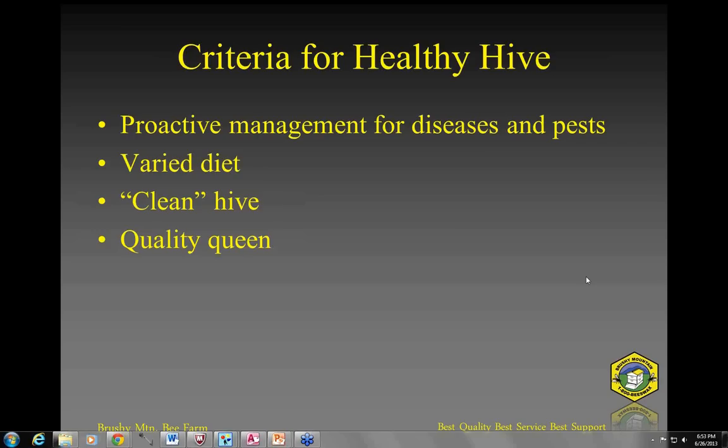And so I joked, with this slide that I've got up here currently, that all we've got to do are these 4 things. It's easy, right? We'll have good, healthy hives. Well, of course, it's easier said than done. And I mentioned that we need to take steps to move in this direction. Well, doing something like drone trapping, doing something like powdered sugar would be an asset and would move us in the direction of trying to be proactive for these diseases and pests. So how many times a year? That's difficult to say. It depends on what you're doing. But the long or the short is, if you've got an opportunity, take it.